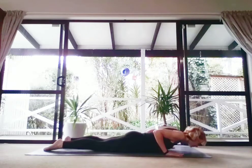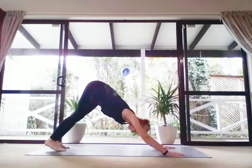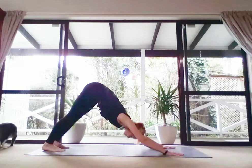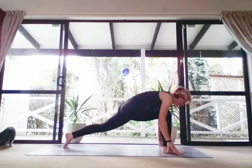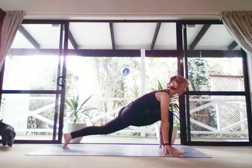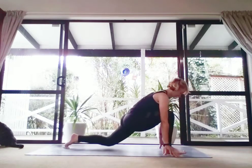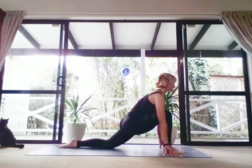Torso lowers. Coming back to our knees as we curl under the toes. Lift the hips. Lower the heels. They may touch the mat or stay lifted. Bringing our right foot through to the inside of the right thumb. Long body. Set your knee to the mat. Gaze is lifted.